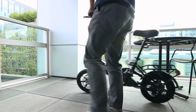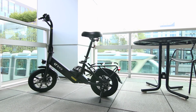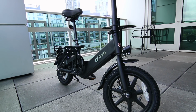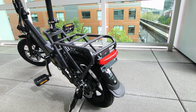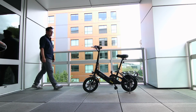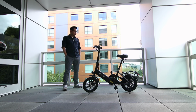The DYU C3 is an affordable city bike full of features that will get you where you need to go easily. It's a compact folding bike that's one of the most affordable you can get. It's actually competitively priced with some of the premium electric scooters on the market. But in my opinion, this is safer with more to offer.